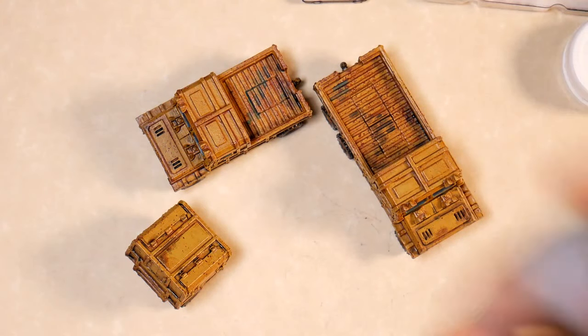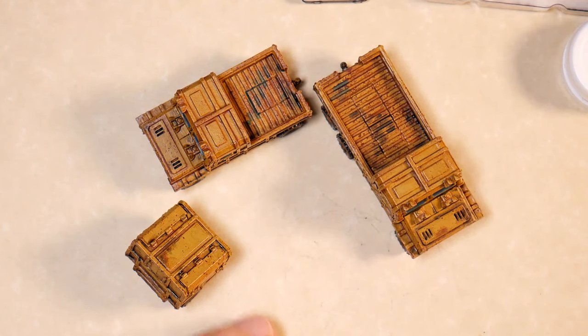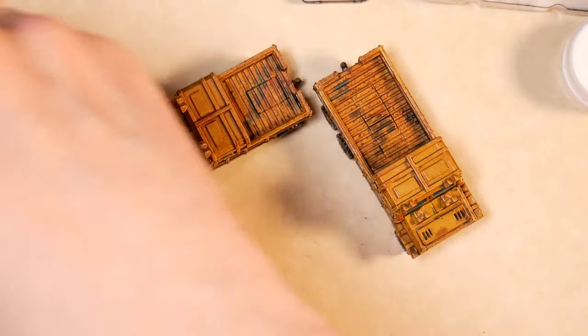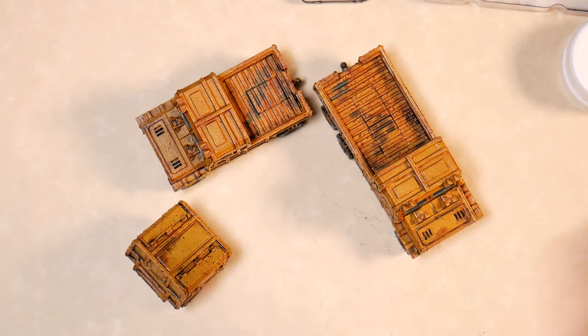So this is the oil. Now this is interesting stuff. Dry brush metallics for scrapes. Yeah, that's what I've got. That was the plan. I've got this paint here, Radiant Platinum, which I was just going to put some little dings and bits with silvery bits on the edges.